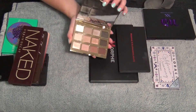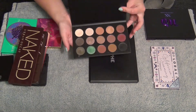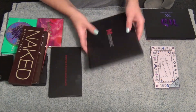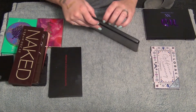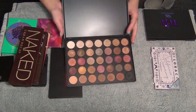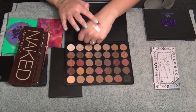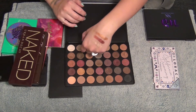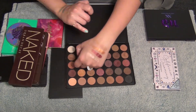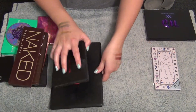This one is the Tartlet in Bloom palette - obviously staying in my collection, I love that one. This is the Morphe and Kathleen Lights palette - I love this one and plan on using more. That one's staying. This is my Morphe 35F palette - one row of mattes and then a whole bunch of shimmers. These shimmers are actually super duper good, so buttery and creamy. And these mattes are so nice going on the lid. Definitely keeping this one - this was my very first Morphe purchase ever.